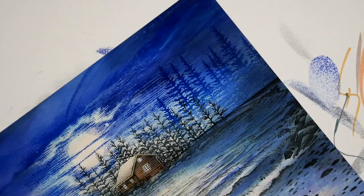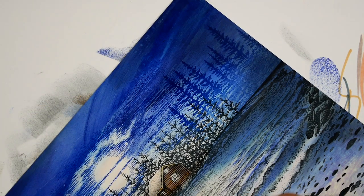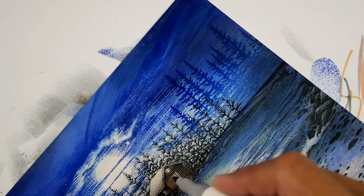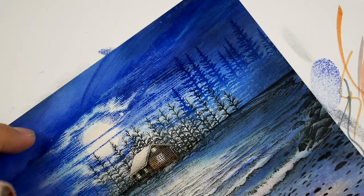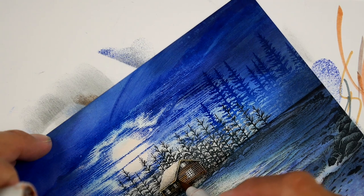Okay, here's a gray, like a blue-gray. I don't know if I really want that, but I just want to go with something a little bit darker to make that seem a little more three-dimensional, something like that. I had some streaks in this cabin. Okay, now sometimes when I work light to dark, I go back with my lighter tones, like this, and I'll just blend some of those darker tones in a little bit more.